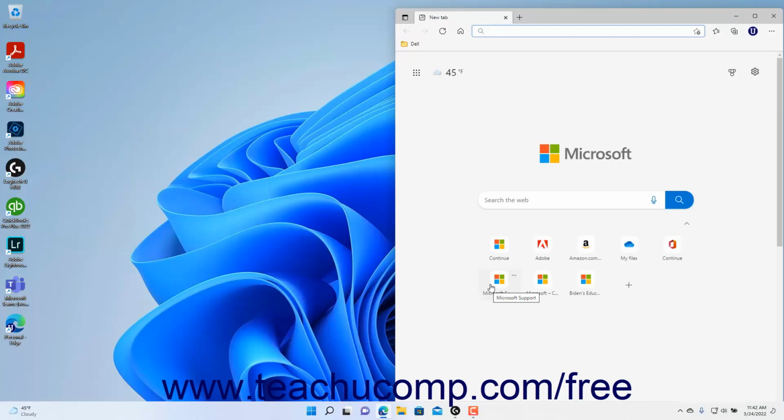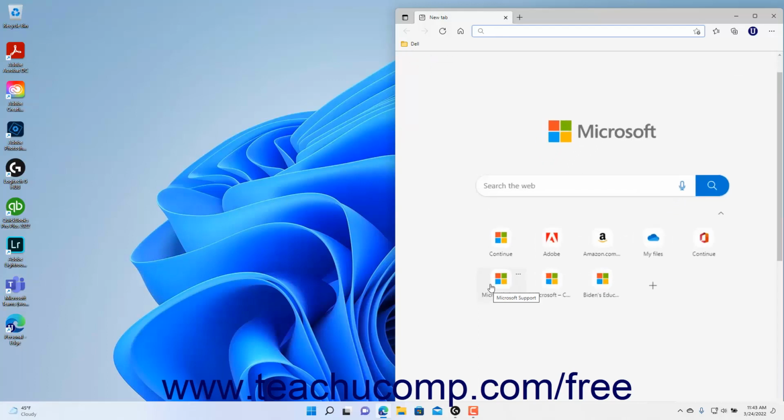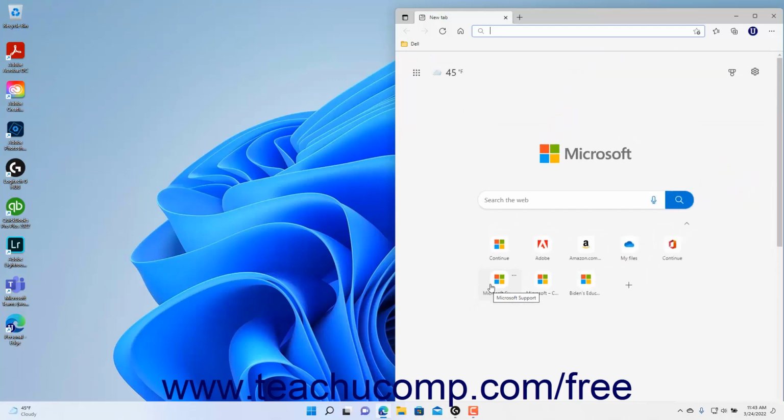Within some applications in Windows 11, you can also zoom in or zoom out. To do this, touch the screen or touchpad with two fingers, and then either bring them closer together, which is called pinching, or further away from each other, which is called stretching. This zooms in or zooms out to magnify items displayed on screen.